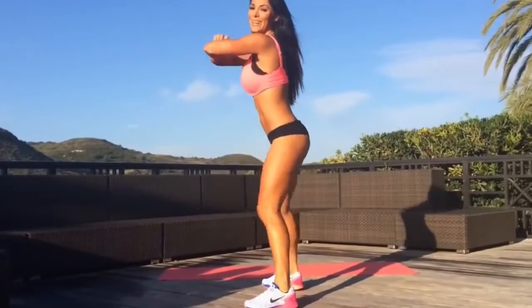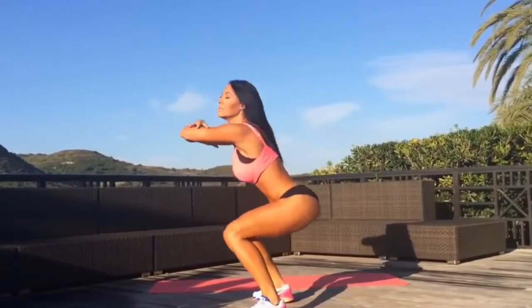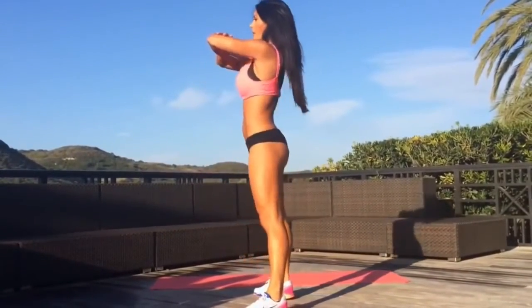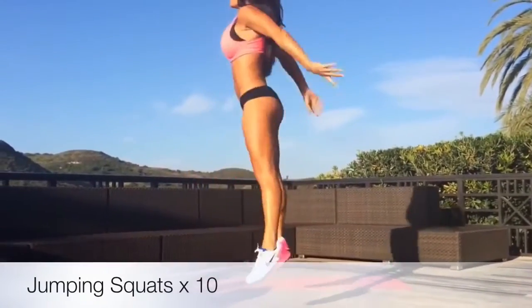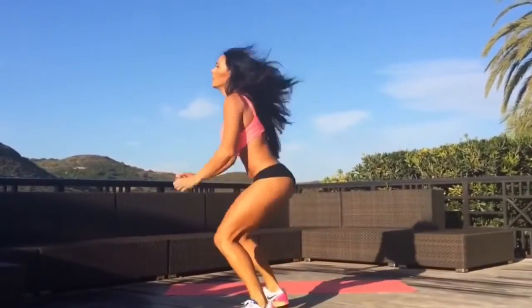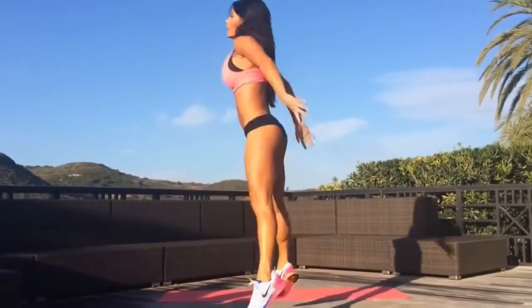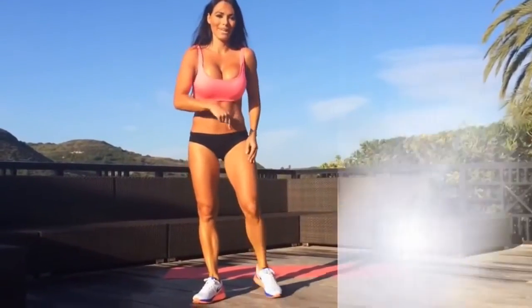Get deeper. You can always go deeper. Core. 1. Let's jump. 1 set. Everything you got. 1. Nice job, guys. Good news, we're going down on the mat now.